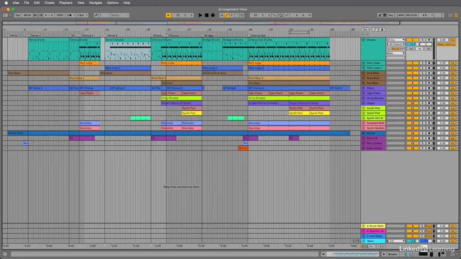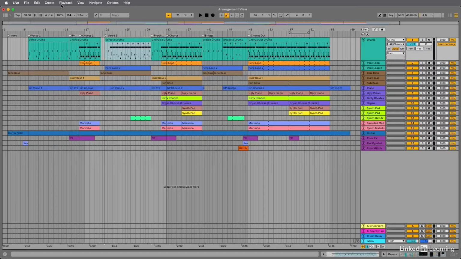So I typically don't work with any of these open anymore because now I can have the mixer view showing in arrangement view, and that's going to allow me to have all of those settings down here at the bottom and not cluttering up the right hand side of the track.